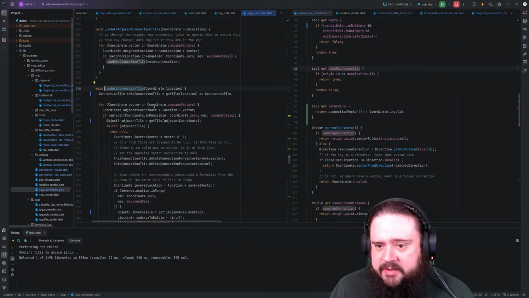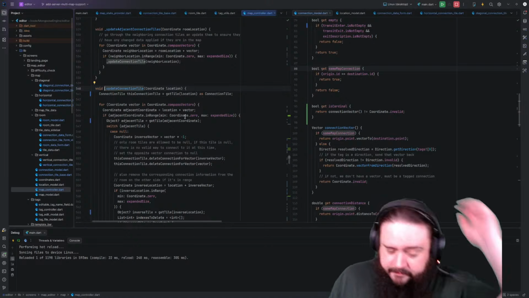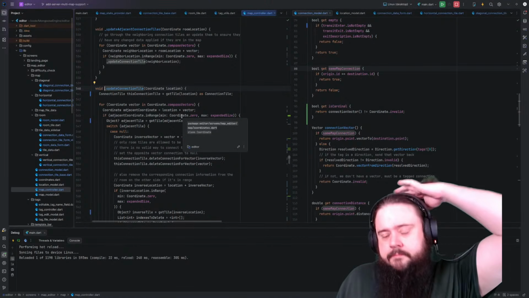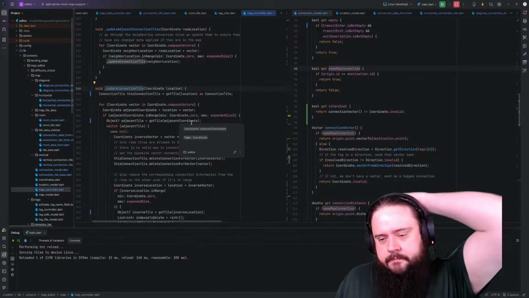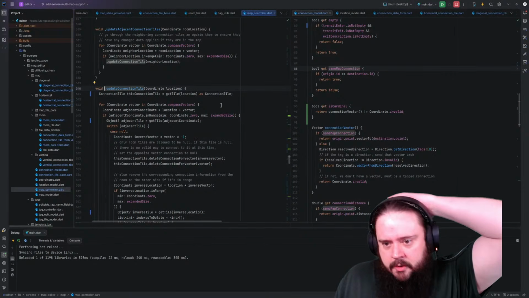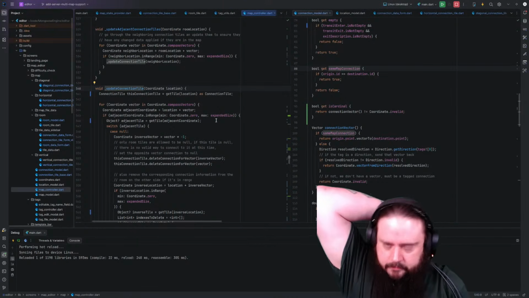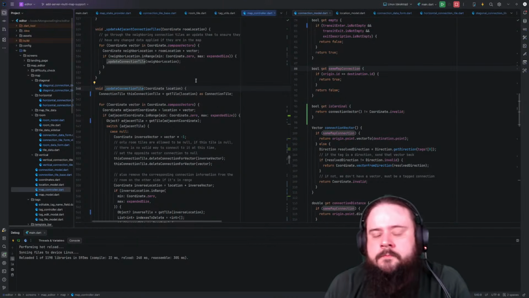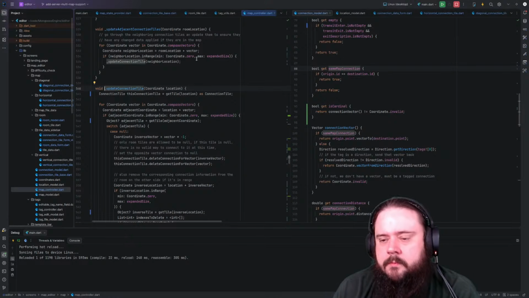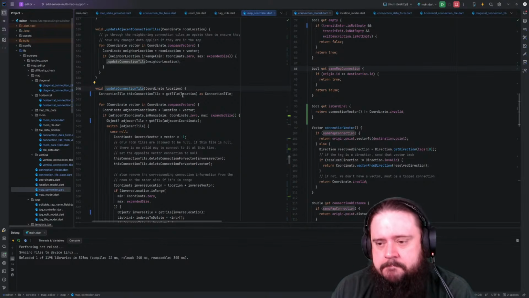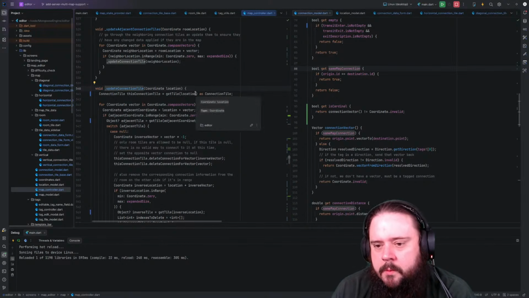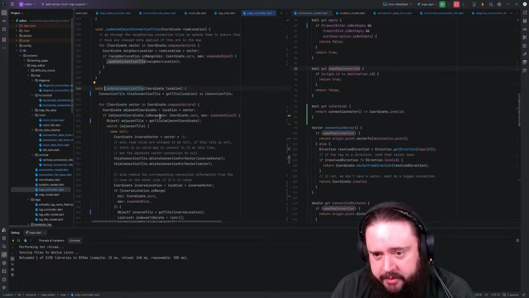Update connection tile. Is going to update all of them, because we go around you.